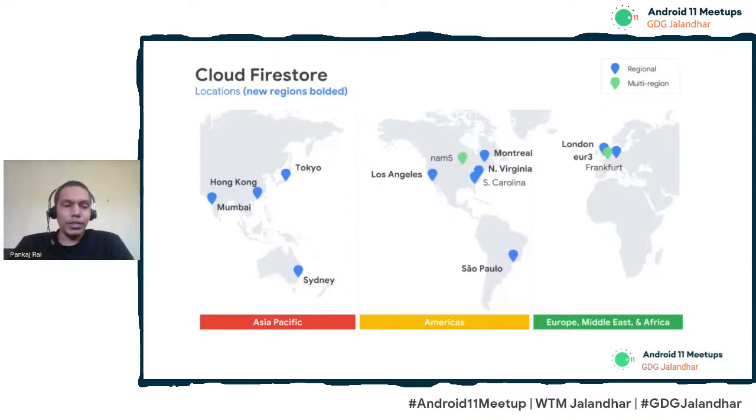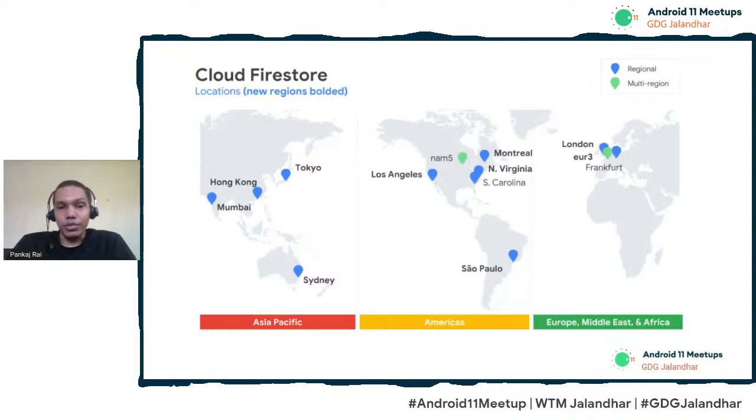We have two kinds of data centers here. Now, one is regional data center, and another one is multi-regional data centers. The multi-regional data center is, as soon as you upload your data, you write anything, it gets replicated on other data centers also. So in case of any catastrophic event or server goes down, that data center is not working, you still have your data because the same replicated data is maintained on multiple data centers.